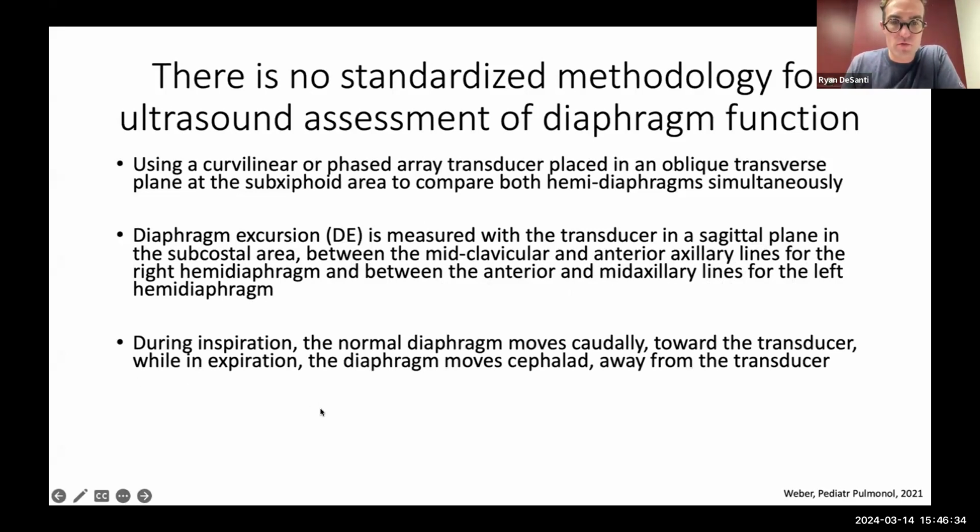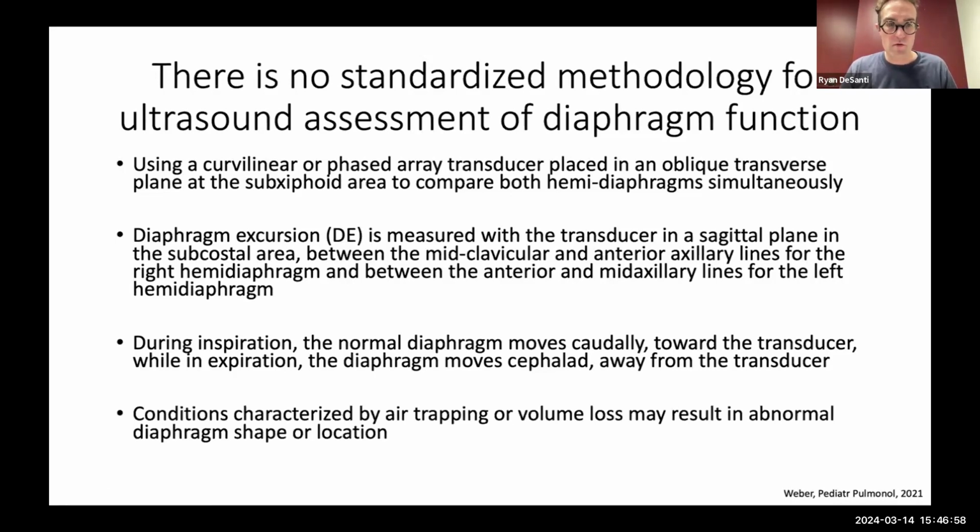Of course, as we know, during inspiration, the diaphragm should move caudally or towards the transducer. And then in expiration, the diaphragm should move cephalad or away from the transducer. So it should move towards the feet, towards the transducer during inspiration, then away from the feet, away from the transducer during expiration.